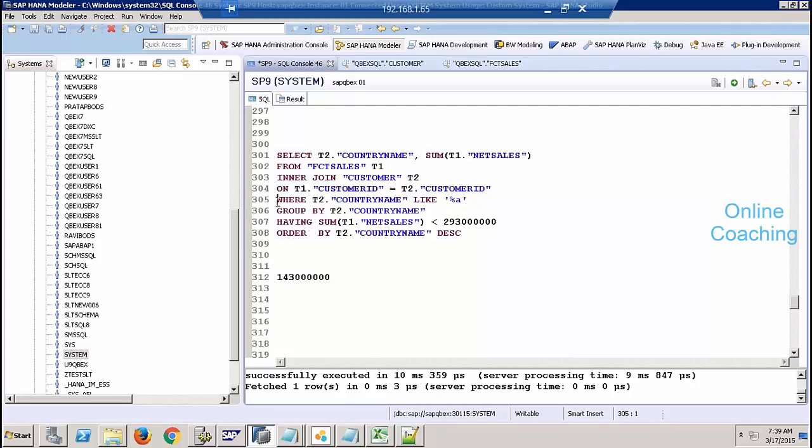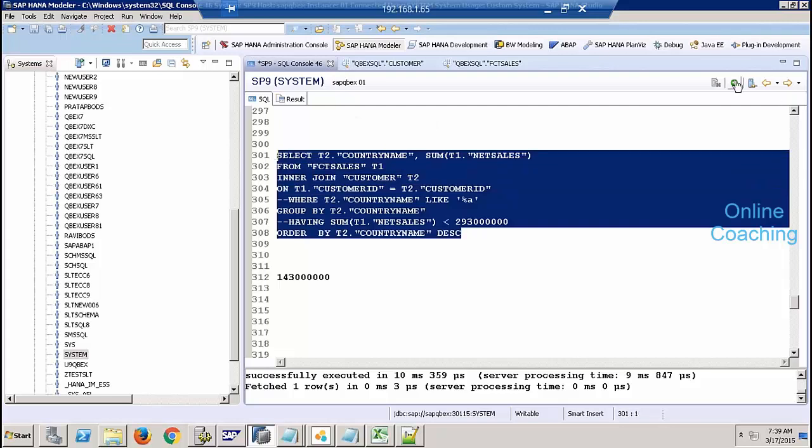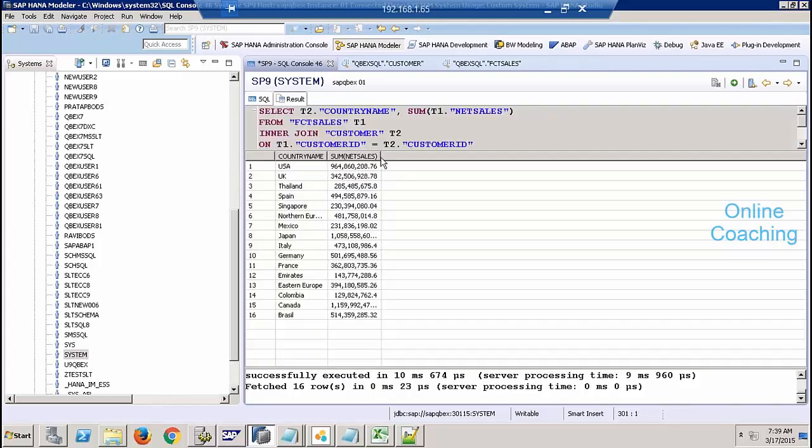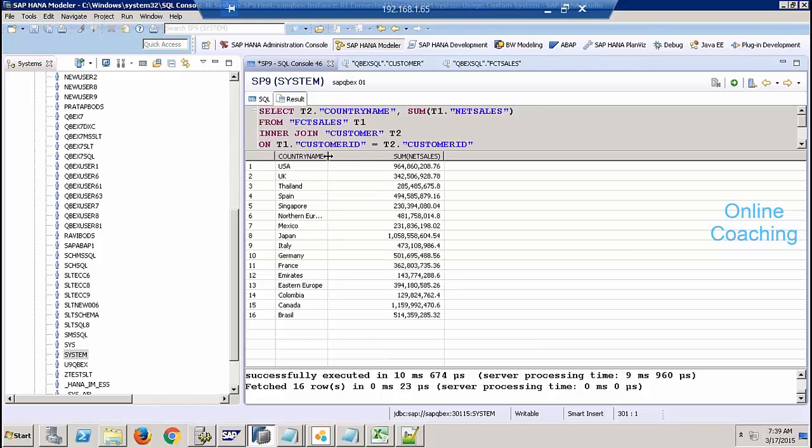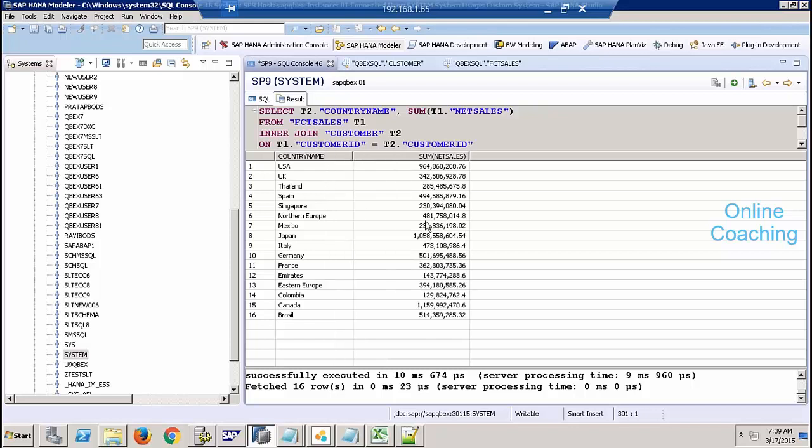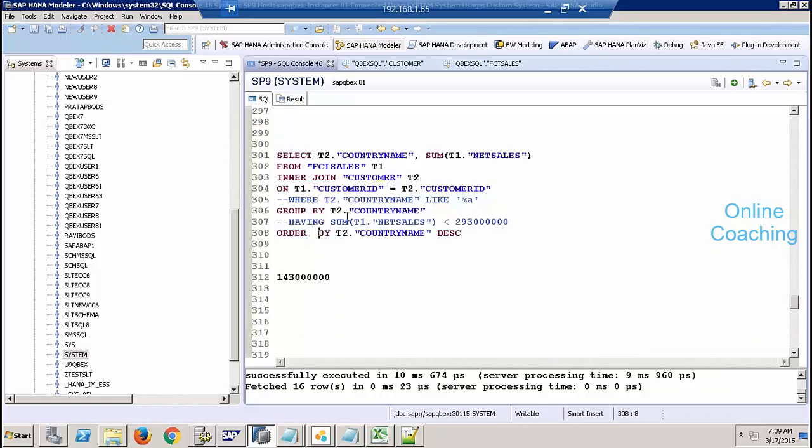Now I'm okay. You understood about HAVING and WHERE perfectly. You were asking me another case now. So now you wanted to sort based on the net sales, not on the countries. I can do that. I can order by what?